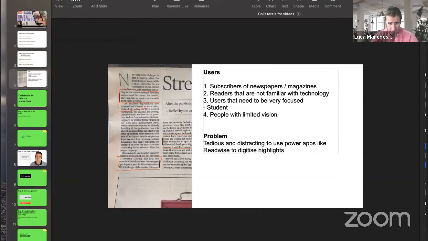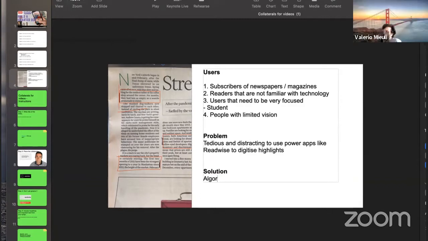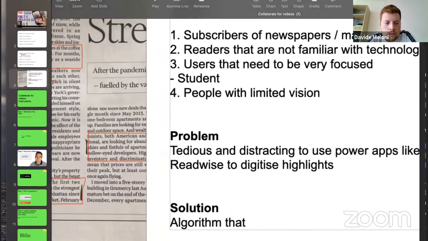So what is the solution then? The solution is an algorithm, right? Yeah, the inputs are the images, and with this some symbols.